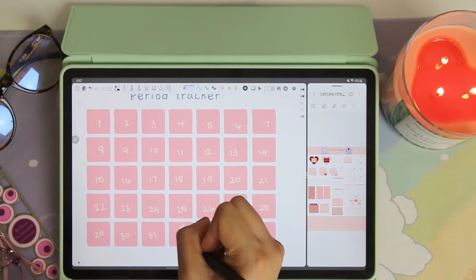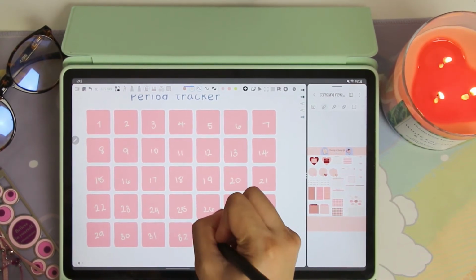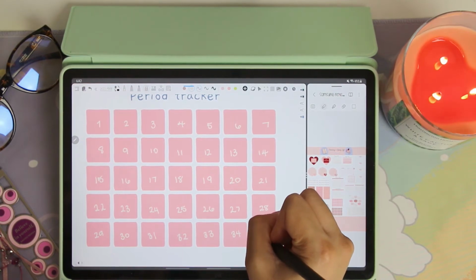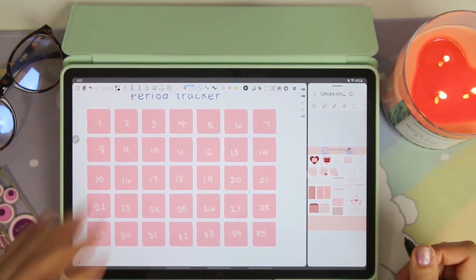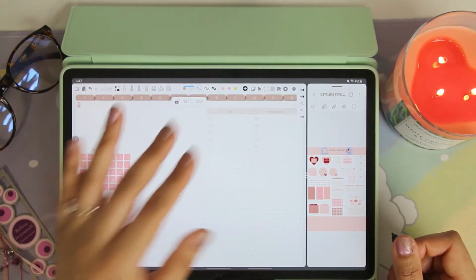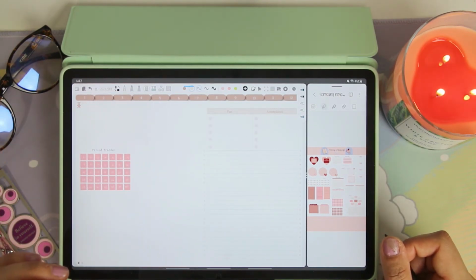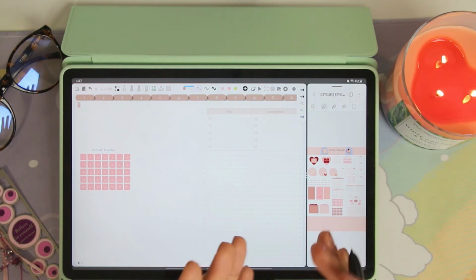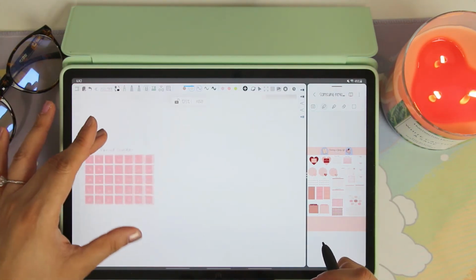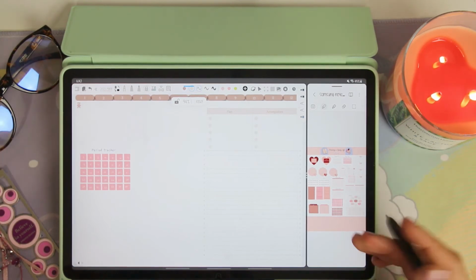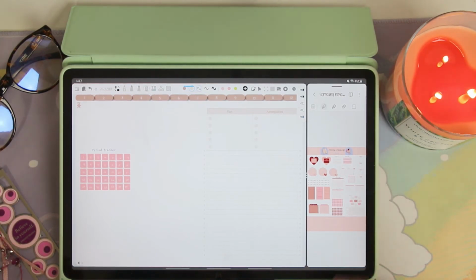Now, if you are going to use the PNG files and you're trying to figure out, if you don't have a Samsung tablet, then I highly recommend you get something like Google Drive or Dropbox and organize your stickers that way, where you can have them already in a folder system. So it's a little bit easier for you to share in between apps and stuff like that, because at least then it'll be in a folder and not just tossed around.